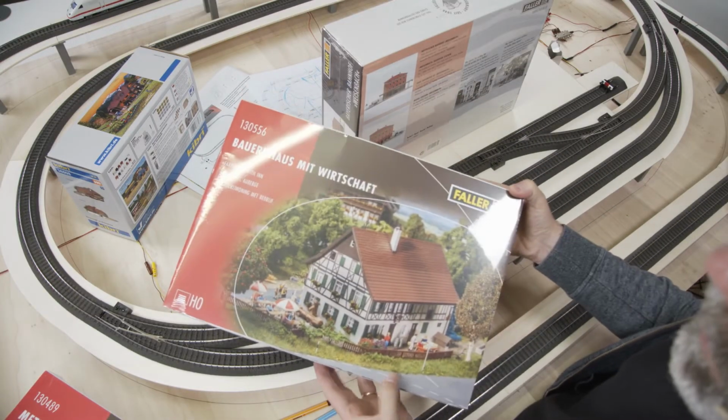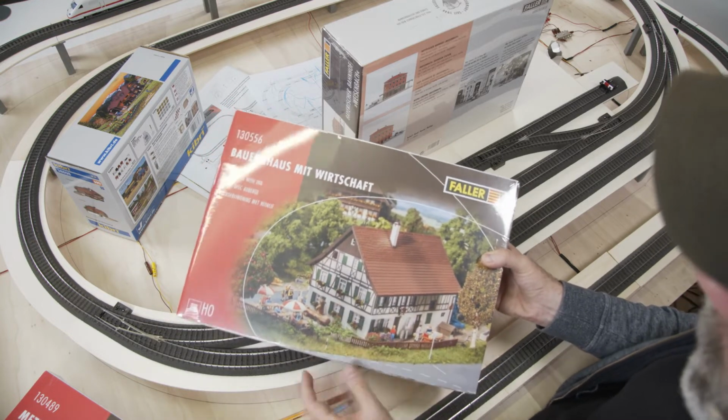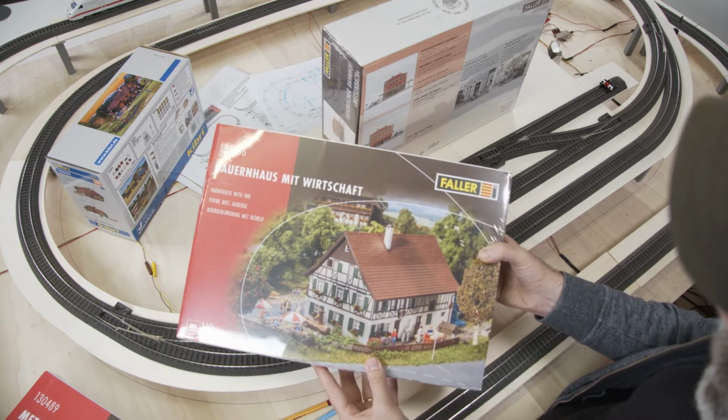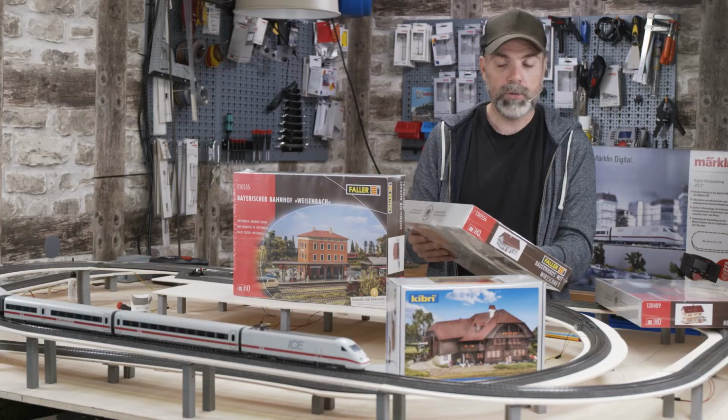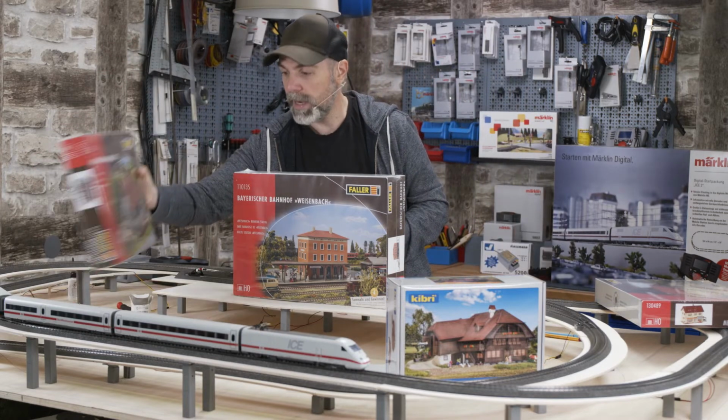What else do we have? Here is a farmhouse with an inn. You could combine it with the one we just looked at, the butcher's shop with the restaurant in a southern German setting. This kind of farmhouse with an inn, we could plan on that.